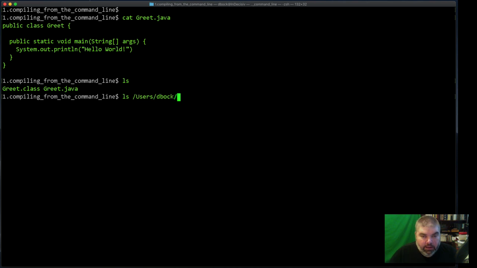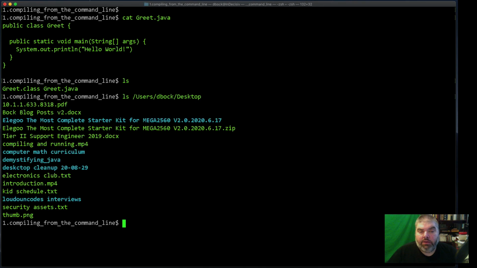Users debug desktop. I'm passing an argument to ls of my desktop, and there are the files that are on my desktop. So how can we get a command line app that we write to accept arguments? Well, that's what that string array of args is about.